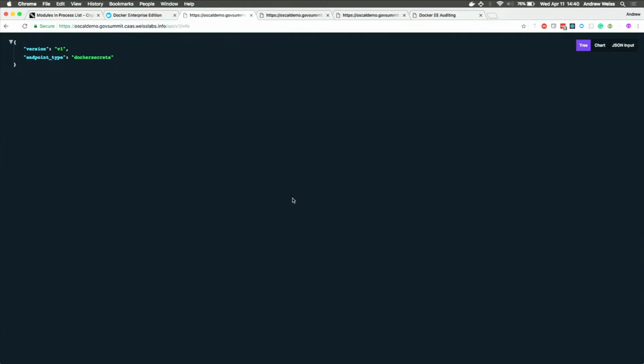And this is a preview of that API being served today. There are a couple of different API endpoints that we've developed. We want to store these artifacts that we generate securely, so we can store them in Docker secrets, if you're familiar with Docker secrets, amongst a number of other backend artifacts.